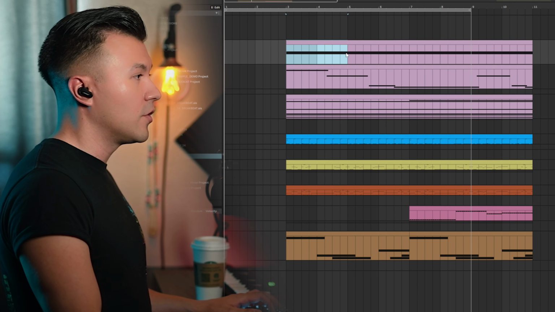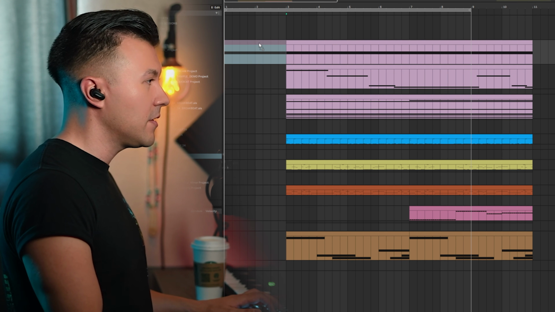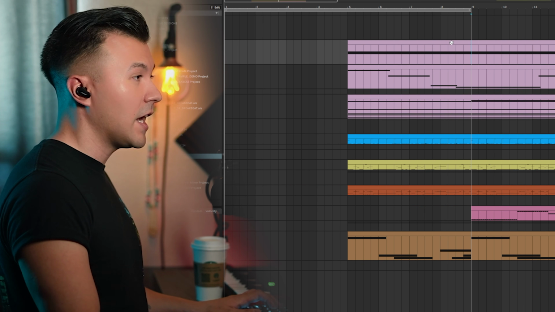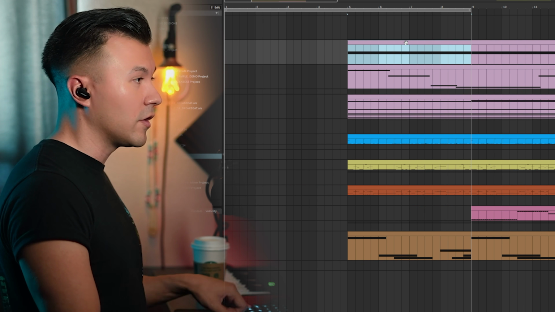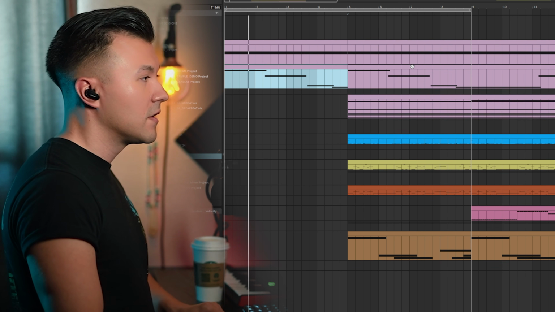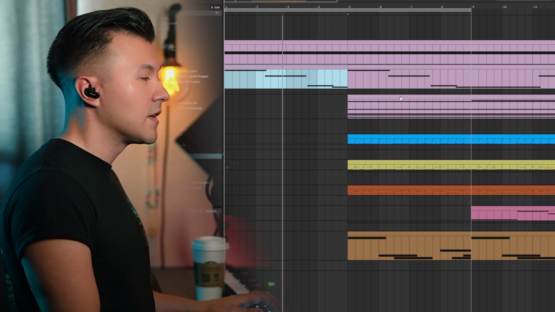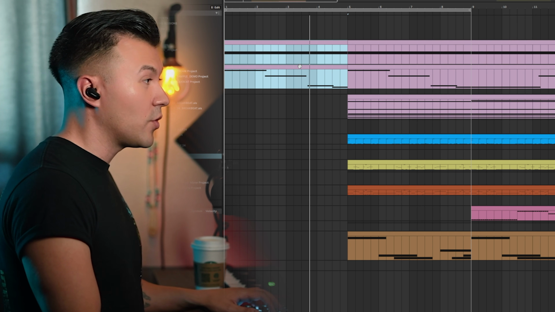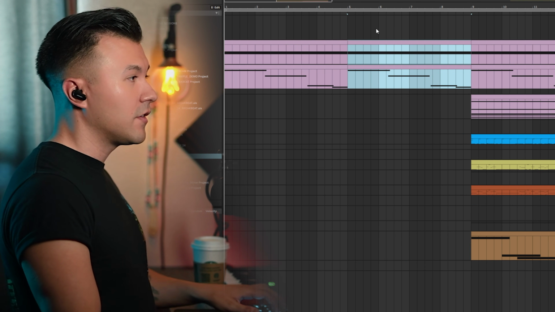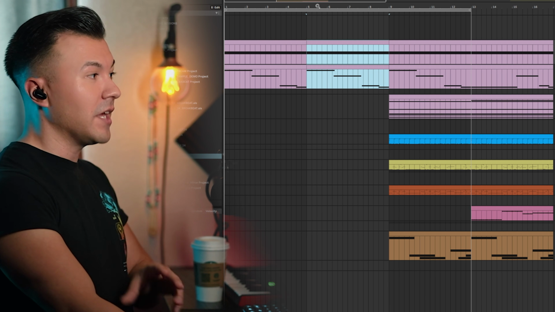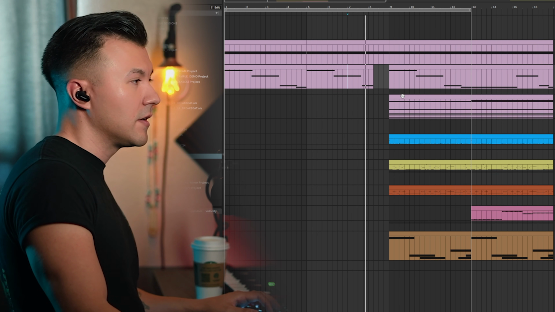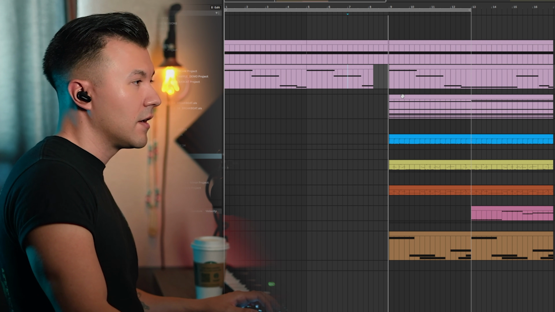Okay, so I'm going to grab just the first half, maybe something like this. Let's actually do 2 bars. I'm going to grab the first half of this here. I'm going to hold control. You can see I'm just highlighting things here. It wants to go twice. And so I'm going to select both of these, Control Shift D. And so it's basically going to make space for that duplication. And then maybe we can have something like that happen.